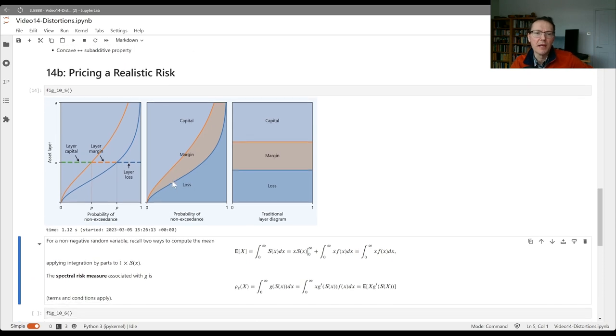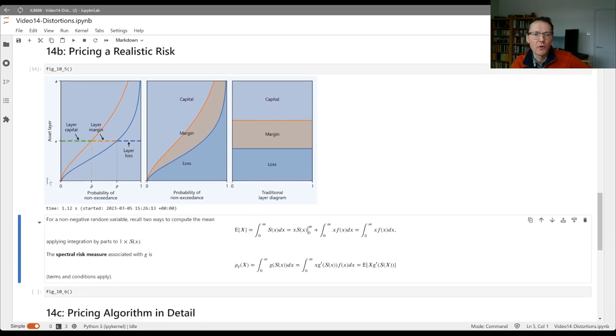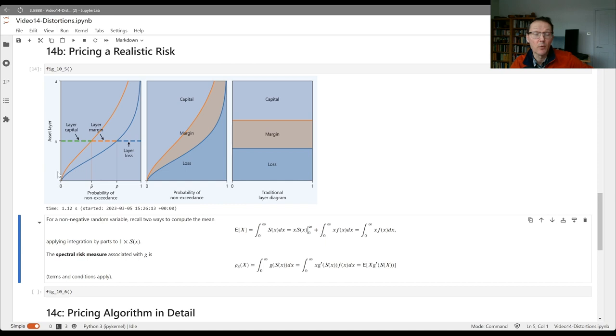Now what we do is aggregate over all of the layers of capital. We integrate over all of these layers from 0 up to A. You need to be thinking of this as more like a layer density cost that you're actually going to integrate.